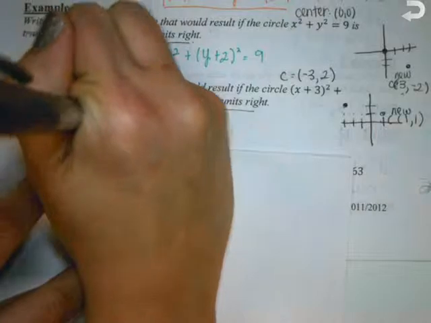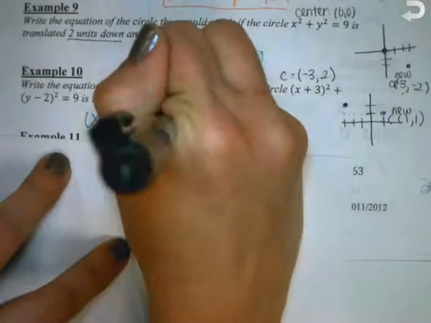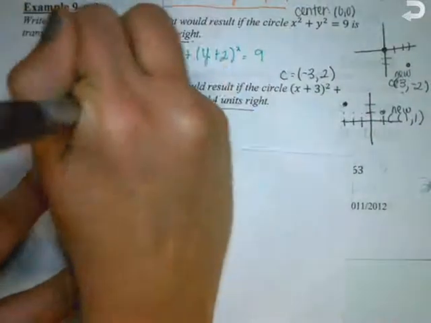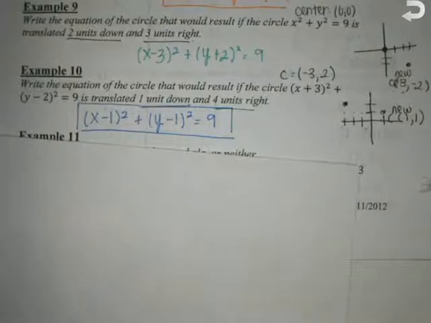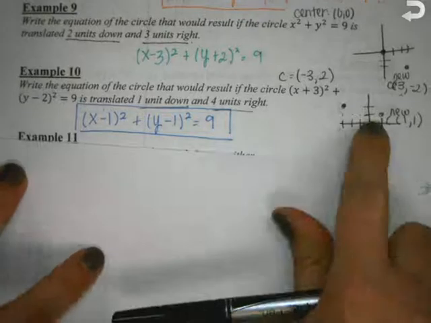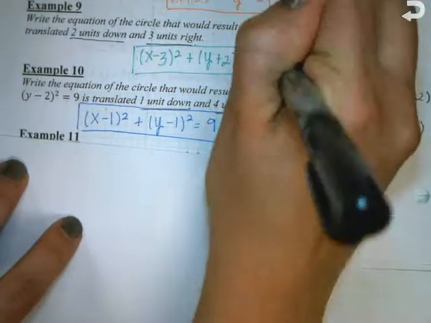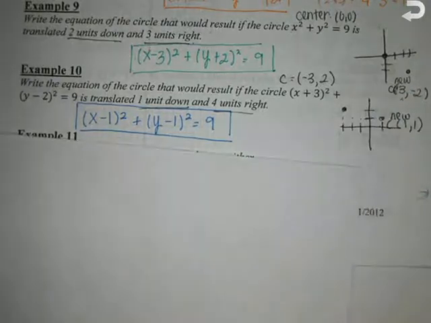Sketching it really, really helps. And all you have to do is sketch the center because the radius is staying the same. So it's not going to take you that long, but for me it helps to see where it's moving, instead of trying to figure it out without actually seeing where it is. Okay? So far so good? You guys still with me? Okay, last one. Example 11.